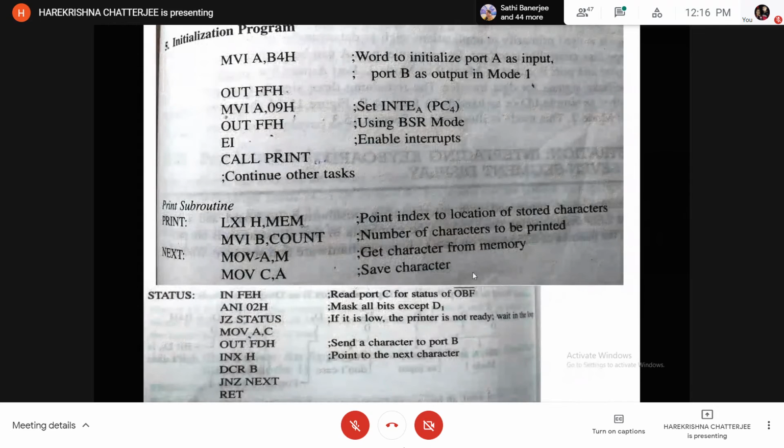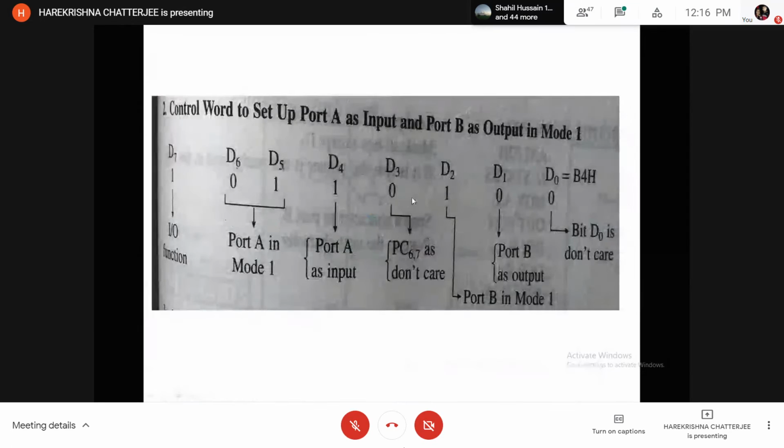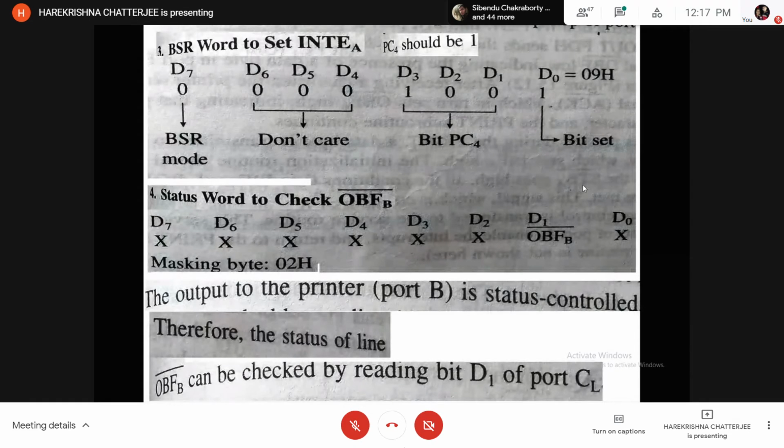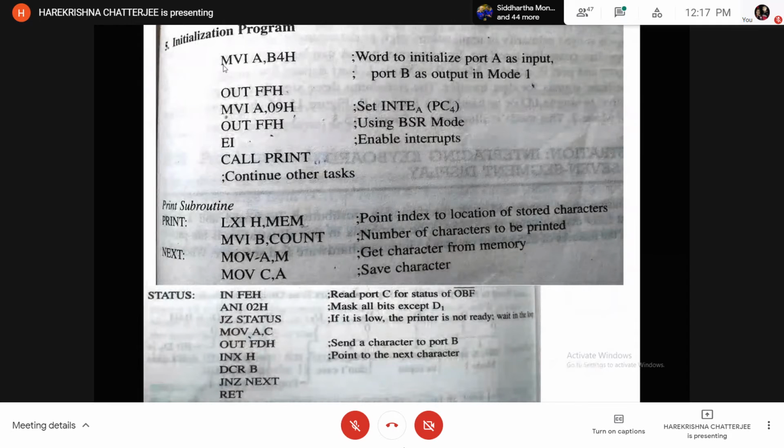Now, let us write a program. B4 is the control word that we derived earlier, to configure port A as input port and port B as output port in handshake mode. So MVI A, B4: load the control word in the accumulator and send it to the control register. FFH is the address of the control register.